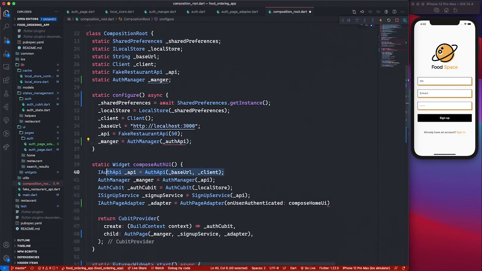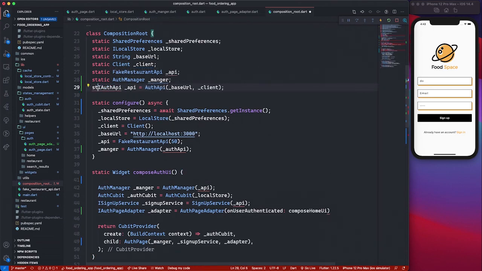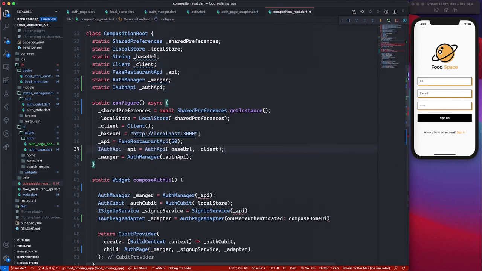So again, move the auth API here, make it accessible here, set up our auth API, then we pass it here in our service.